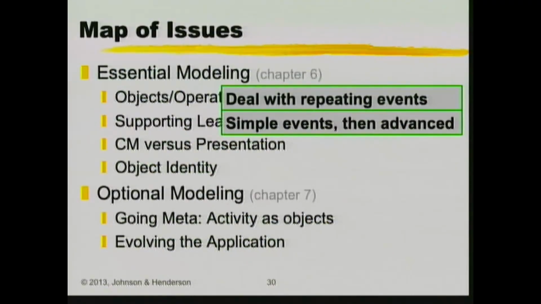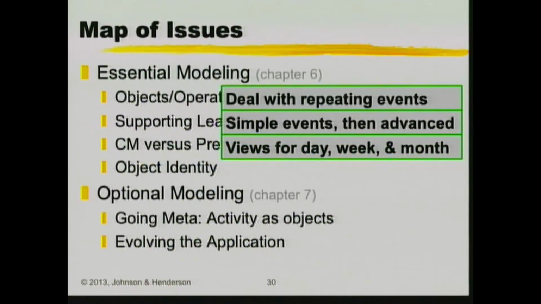The question of the conceptual model versus the presentation. This is the business of days, weeks, and months that we were talking about before. The way I think about it, and we can argue about it, is that days, weeks, and months with respect to calendars are something about filtering how much you're seeing, right? So the day is not an object in its own right, it's actually an attribute of the filter which says, what am I seeing?